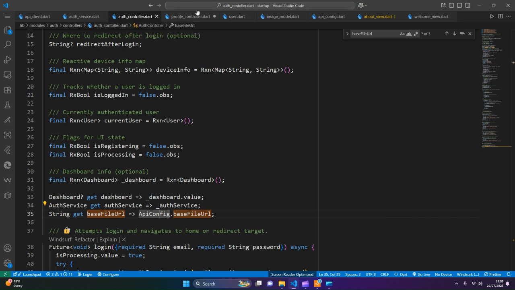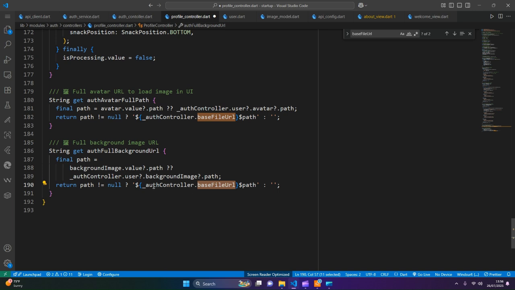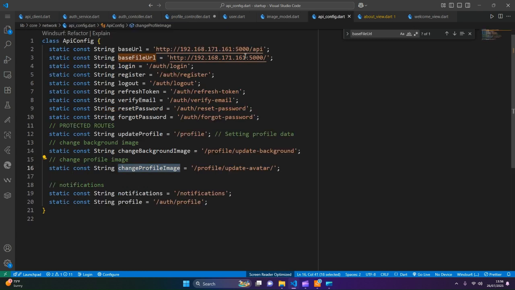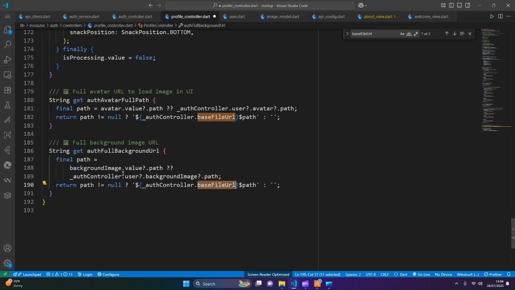So once you call the base, auth.config, auth controller dot base file URL, we return this part, and then we just append the path, the image path here. If we don't have it, we will pass an empty string.